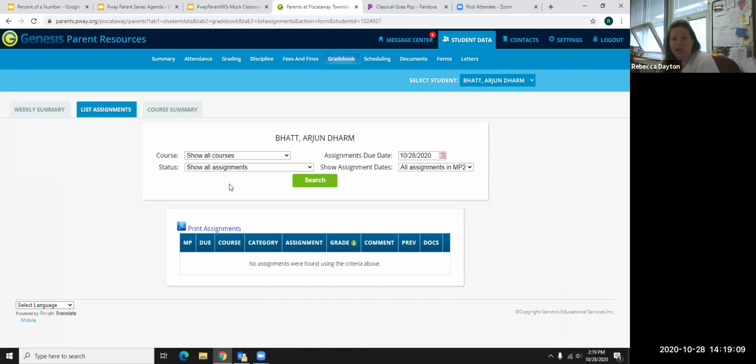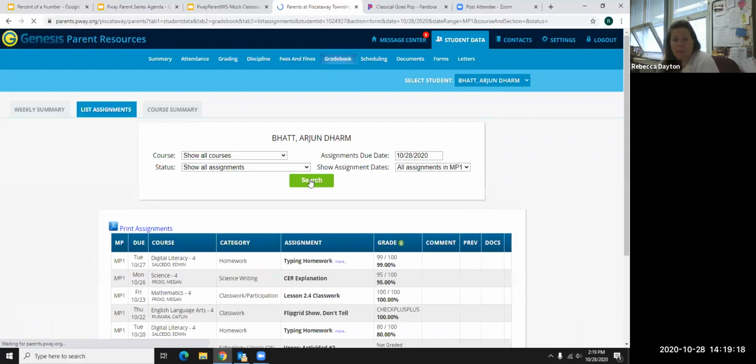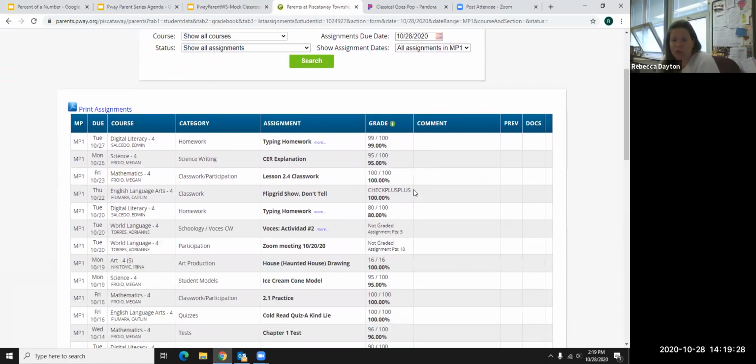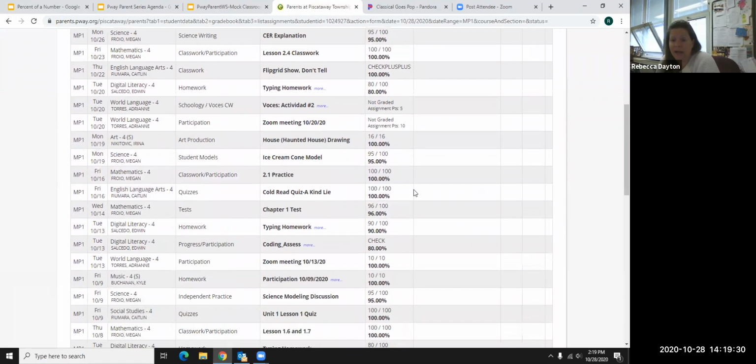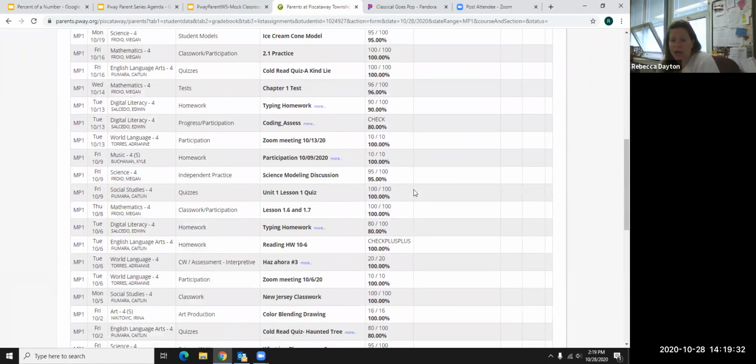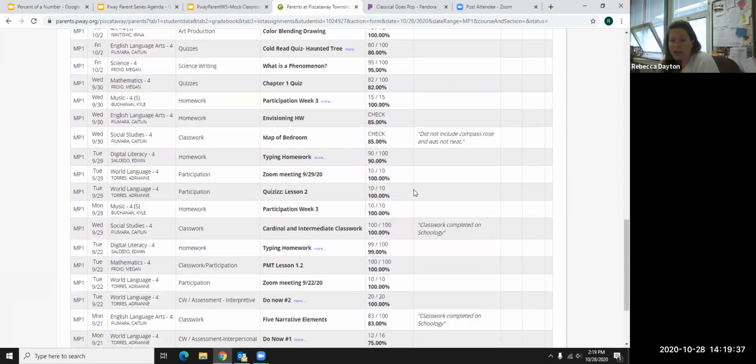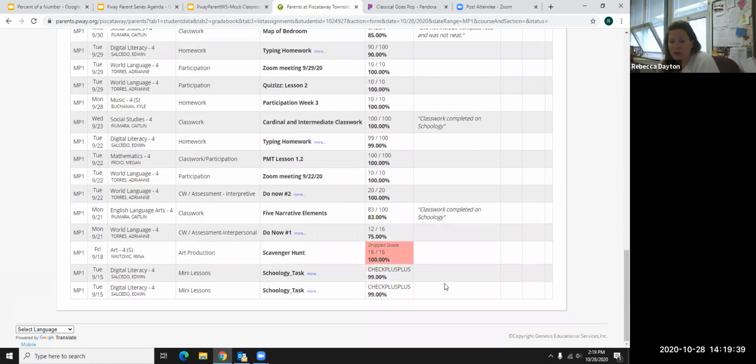I can also look for certain assignments, or I can get all of the assignments that my child had. So I could show all courses and all assignments at the same time and search. The nice thing about this as a parent, and I know because I do this for my child, is I look at all the assignments and then I can scroll down quickly and see if anything was missing or anything that my child did not hand in. And it's all quickly seen on one page. So I can determine if I need to speak to my child about making up a missing assignment.